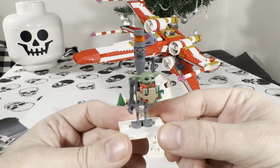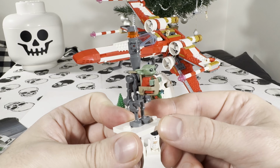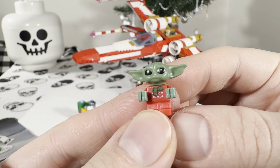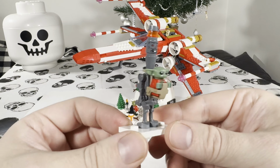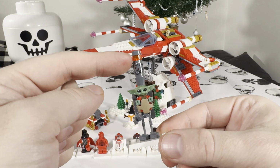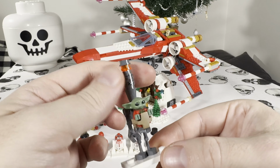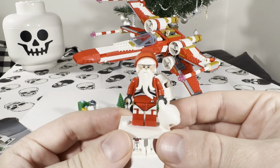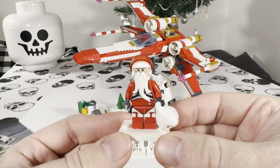Next up, we have IG-11, and he's carrying Grogu in his Christmas outfit. You can see Grogu there with his scarf and sweater printing. And IG-11 is holding a wrench. He has some head printing. And I might change out this translucent 1x1 in orange to probably a red color just to make it more festive.